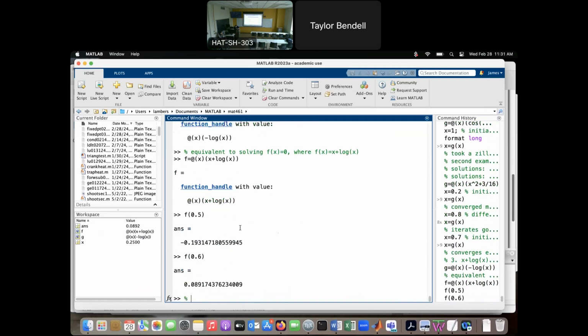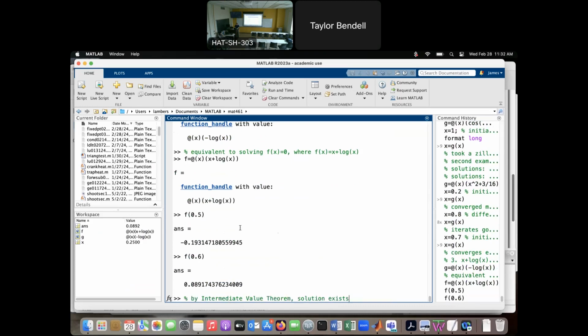So, can anyone tell me, if I evaluate the function at 2 points, and for one of them the result is negative and the other result is positive, what does that tell me in terms of trying to find where the function is 0? There's a root there. Where? In between. Yes, in between. I trust that's what you meant. And that's the concept of the intermediate value theorem that you learned about in calculus 1.